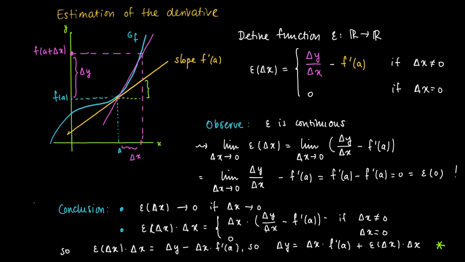Now just look in the picture. So we move from a to a + Δx. And if we measure the change along the yellow line, we get Δx times the slope of the yellow line, which is f'(a). And the remainder of the absolute change Δy is due to the change in function ε(Δx) times Δx.